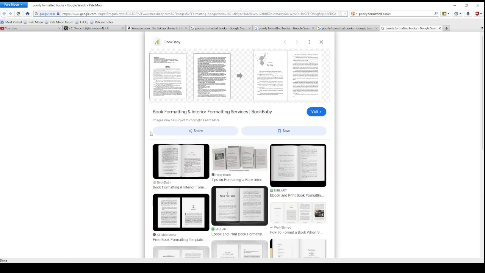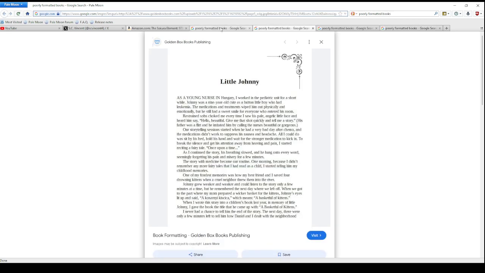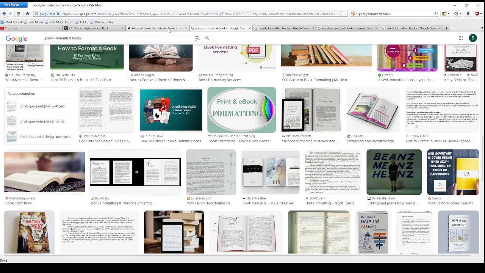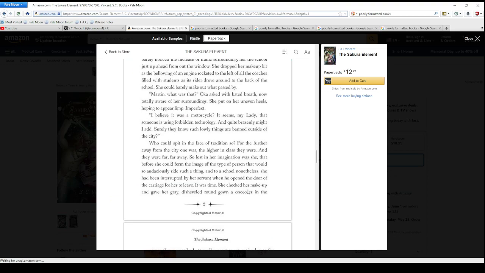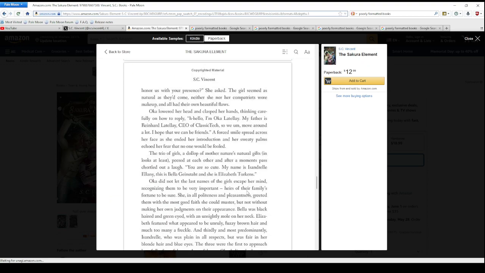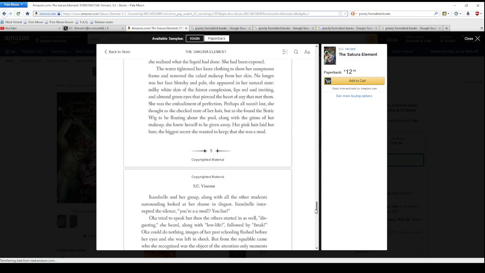Let's see here. Any images? I think those are probably the three main issues that I'm seeing in the indie space. So, I'm not perfect either, but I'm definitely aware of some of these problems.